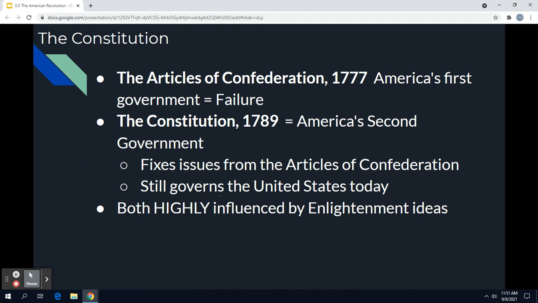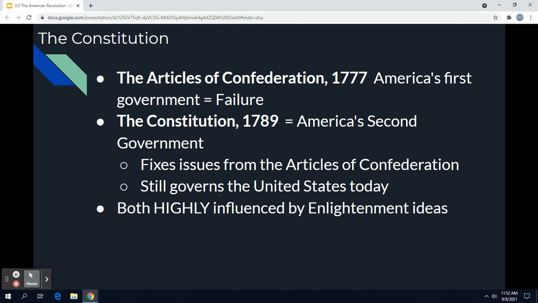So because the United States got its independence, it has to create a government. We actually have to have a government that's going to run our country. And that government begins all the way back right after we declared independence, in 1777, under the Articles of Confederation. You're going to get a lot about the Articles of Confederation in U.S. history, so I'm just going to kind of touch on it here. But it is a major failure. It was not an effective government. It made the central government way too weak.